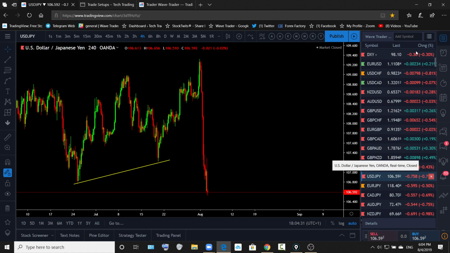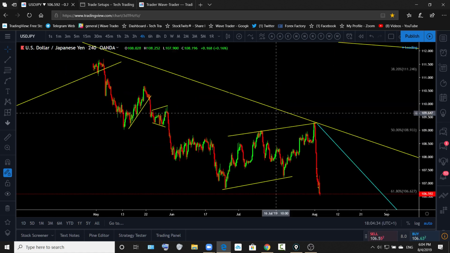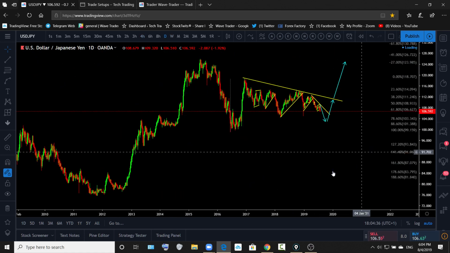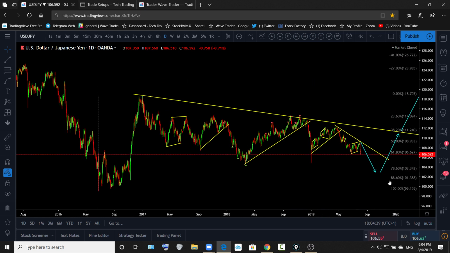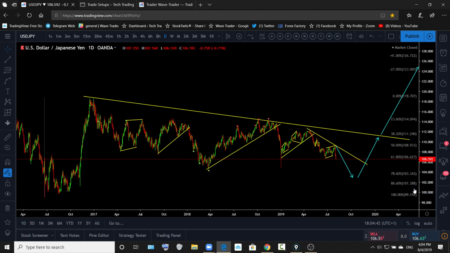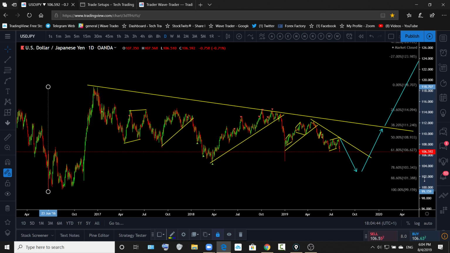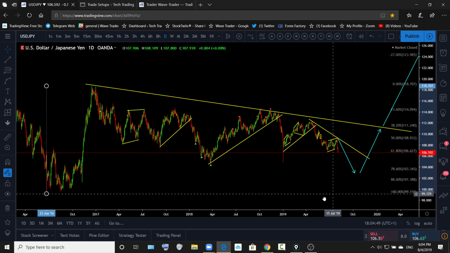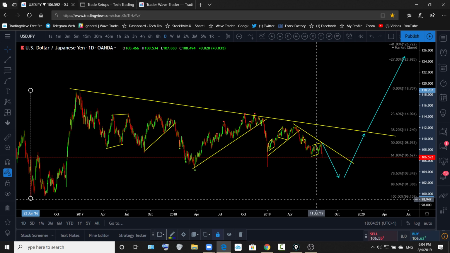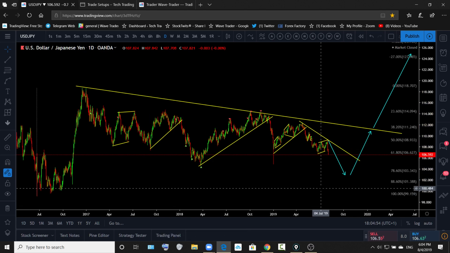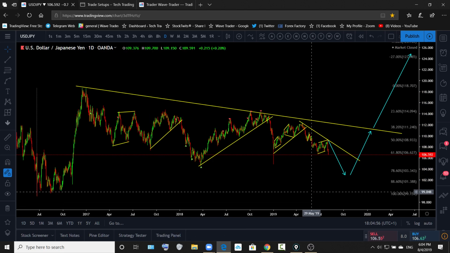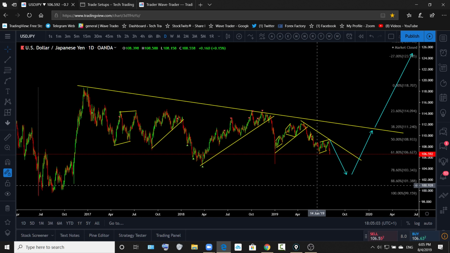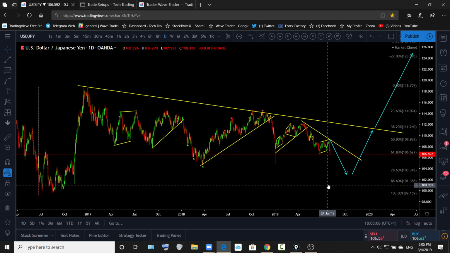So dollar yen also went lower after forming the ABC move. Dollar yen still can push lower. The dollar is under pressure against the yen because of the rate cut and other uncertainties as well, but not as heavily as other pairs. Other pairs are struggling against the yen. Yen is just killing the Aussie, killing the Kiwi. They are not getting any breath, those two pairs against the yen.